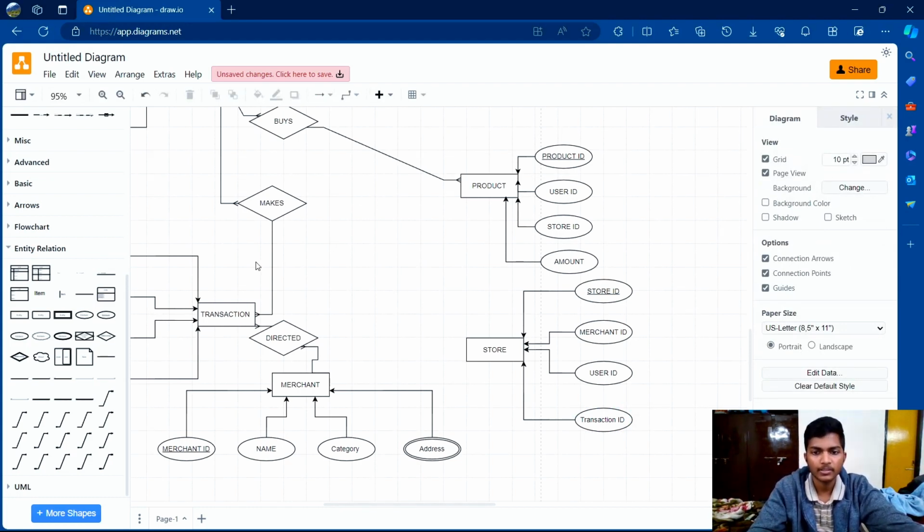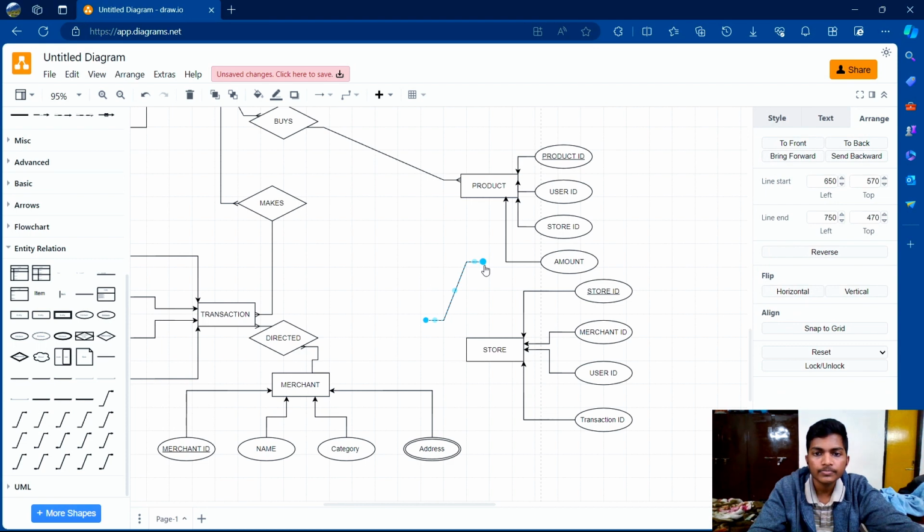And the relationship between the product and the store is a simple thing. One store can have multiple products, but one product with a particular product ID cannot be in multiple stores. So use one to many here also, a similar thing. So product belongs to the multiple side and store belongs to the single one.